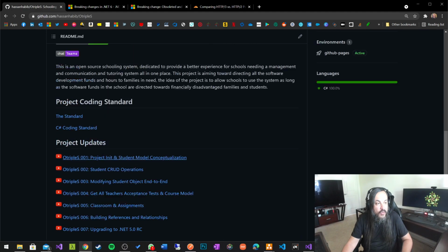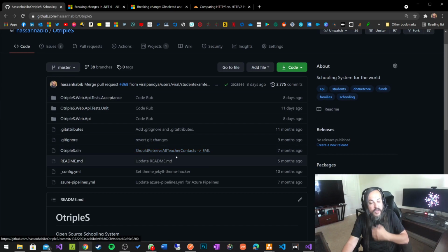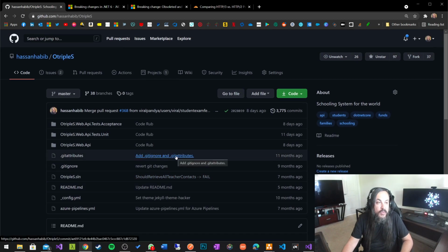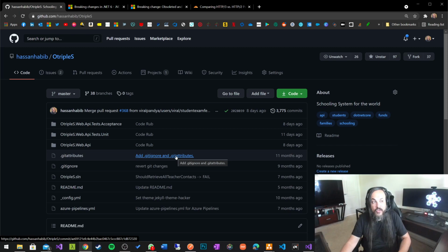Here's a kickstart and our engineering standard, our coding standard. I really highly recommend you take a look at these things. But what we're going to do today is upgrade this project from .NET 5 to .NET 6. We're going to keep it up to date, and we're going to keep pushing it forward until it reaches a level of maturity where we can release it as an instance and people can take advantage of it, especially schools. So how are we going to do that?